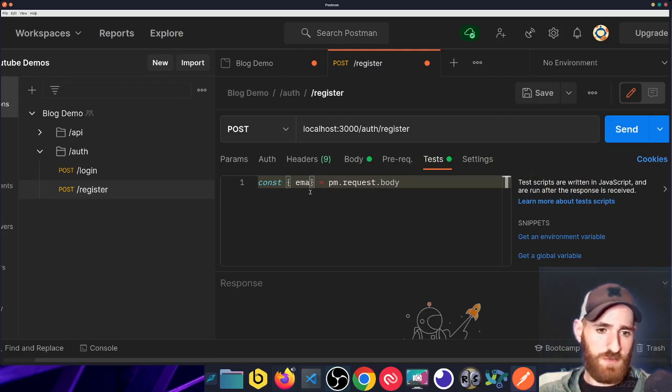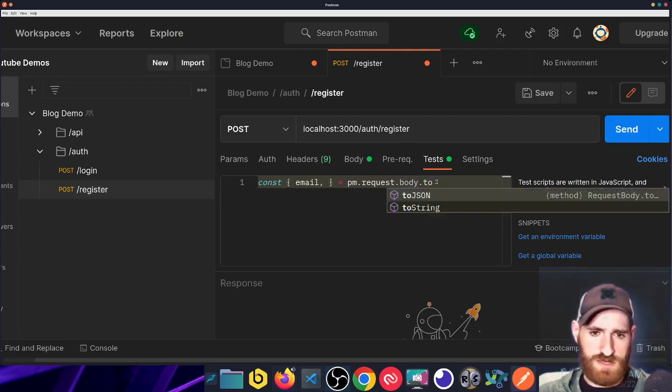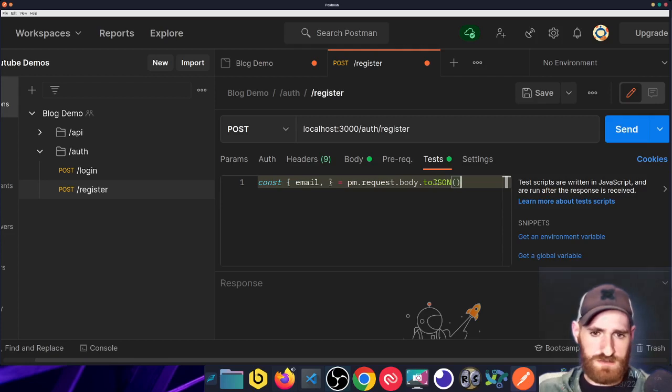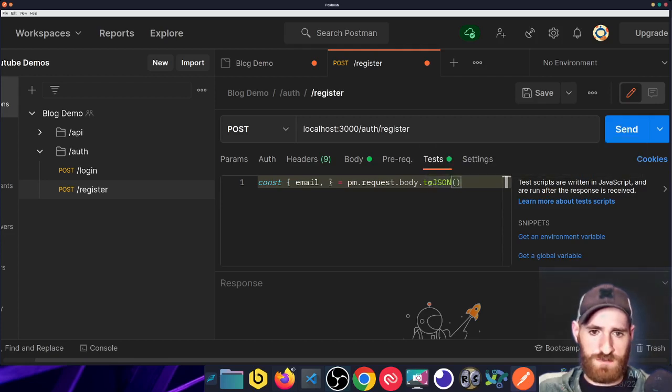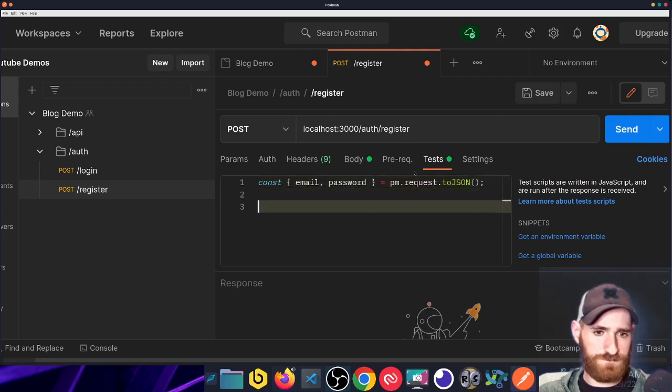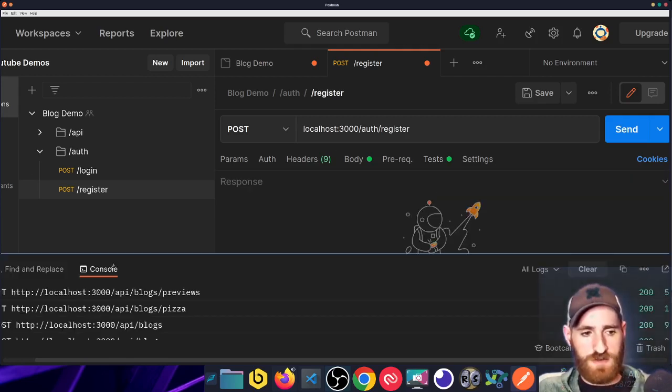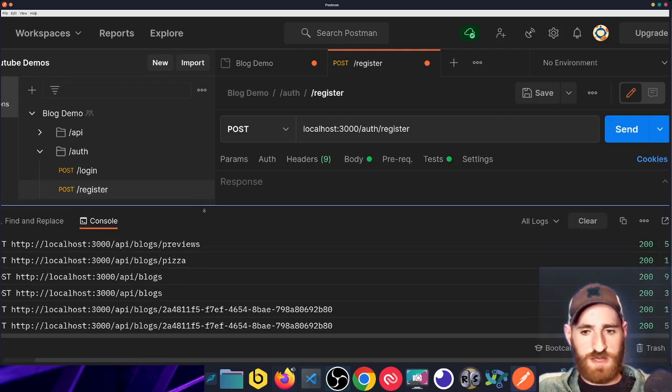So within my request body, it is email. That doesn't look right. Let's see, .to.json. Okay. I think the body is kind of useless there. I think I just need to do request.to.json. It's kind of weird how they don't have the same consistent API call for that, but I think that's right. Hey, we do have this interactive console here, which I usually keep kind of collapsed.